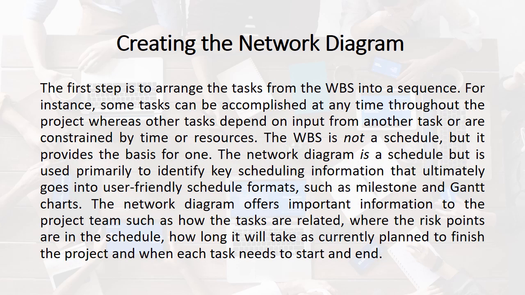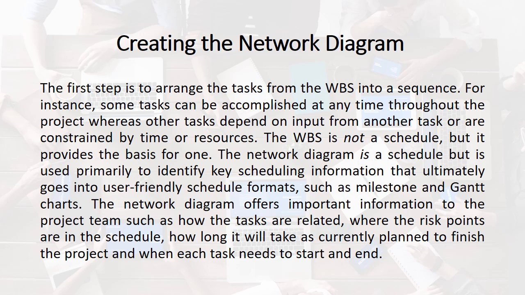The first step is to arrange the tasks from the WBS into a sequence. For instance, some tasks can be accomplished at any time throughout the project, whereas other tasks depend on input from another task or are constrained by time or resources. The WBS is not a schedule, but it provides the basis for one. The network diagram identifies key scheduling information that ultimately goes into user-friendly schedule formats, such as milestone and Gantt charts.